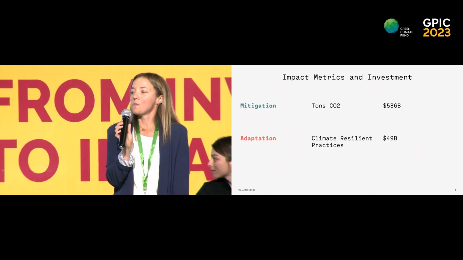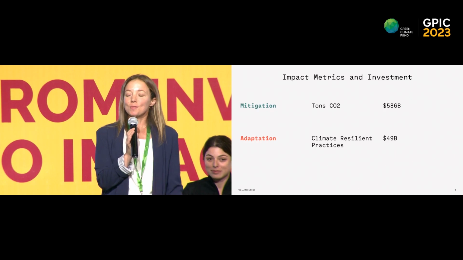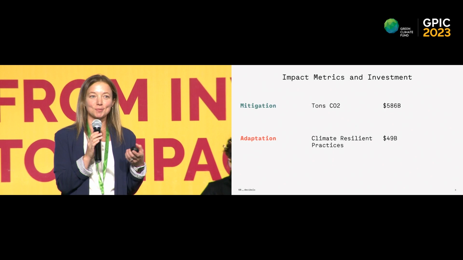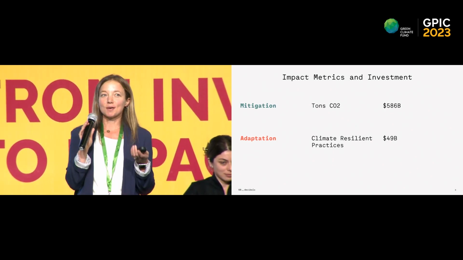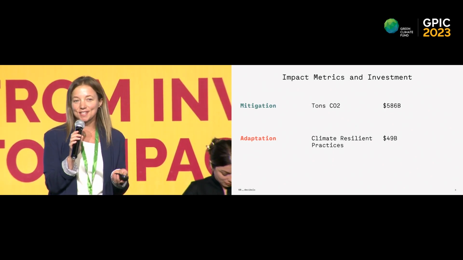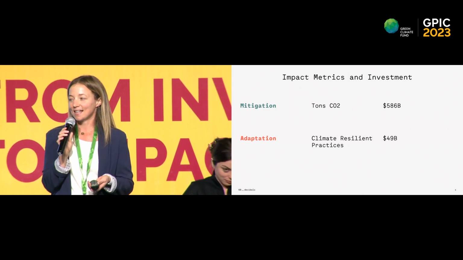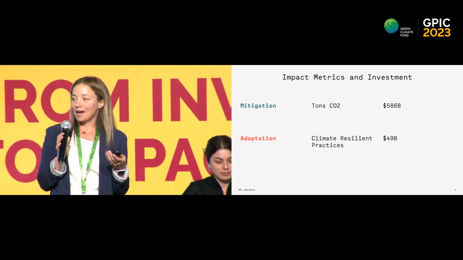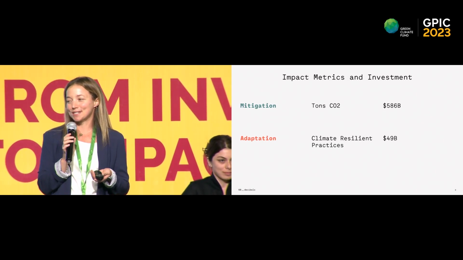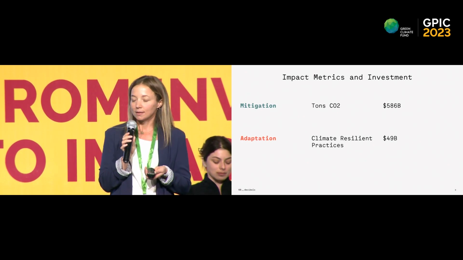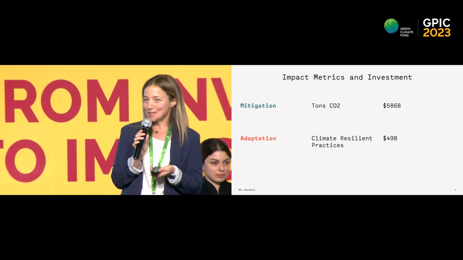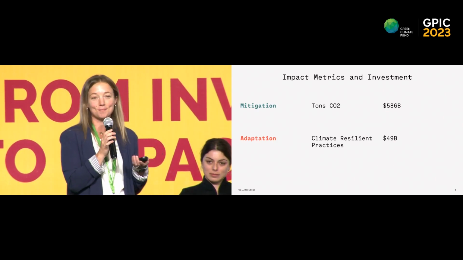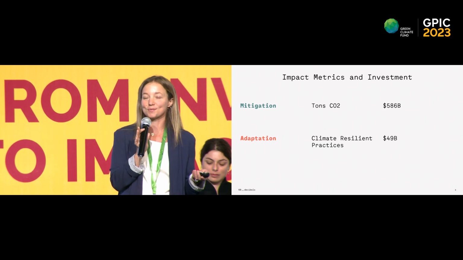I'm not an investor, you guys are. But when I think about making a decision to invest in something or to spend my money on something, and I can think about getting that back in terms of tons of CO2 emissions reduced or abated or mitigated, it feels like a clear decision. And then when I can imagine being approached with an investment that's going to increase climate resilient practices, I have a lot of follow-up questions about that. What does that mean? And of course, it's hectares under climate resilient practices, and there are many other indicators that could go in that field as well.